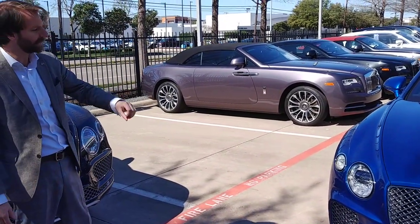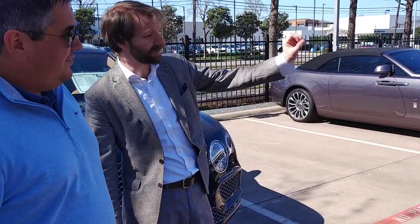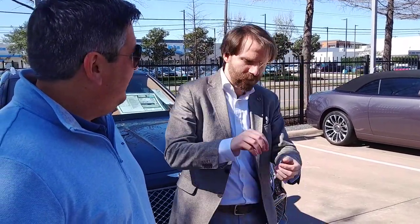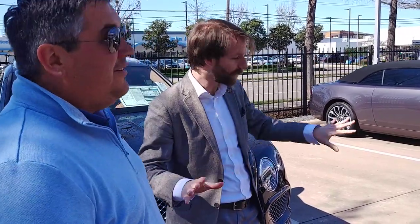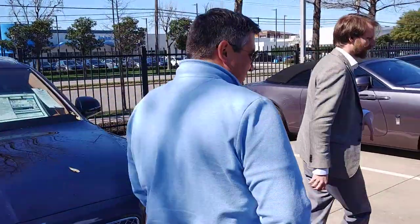Nice. You'll see this in the headlights, you'll see it in the taillights, even in the stitching on the seats. And as we get in, you can feel it on the shifter, and you can feel it on the little organ pull knobs, and on the back of the paddle shifters, and on the back of the door. I mean, we could blindfold you, and you'd feel like you're in a Bentley. Is that a bespoke option, or is that part of the car? Part of Continental. Wow.